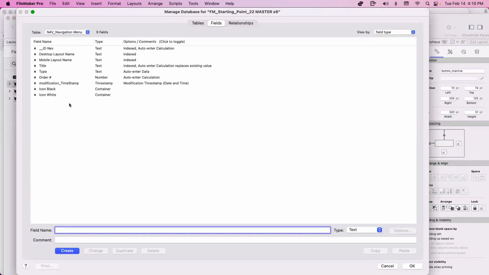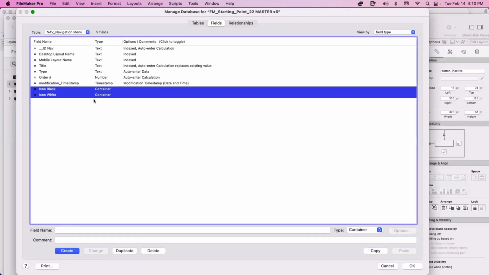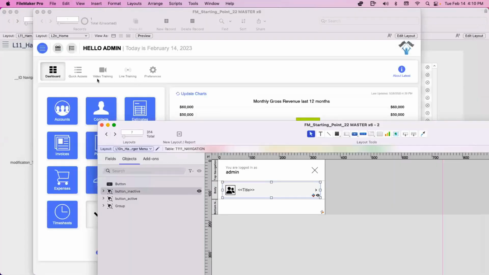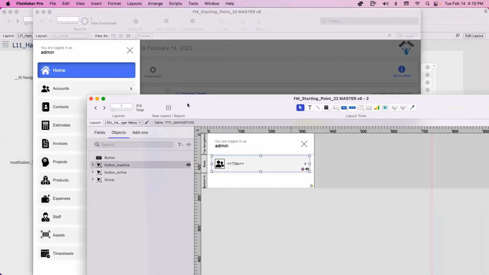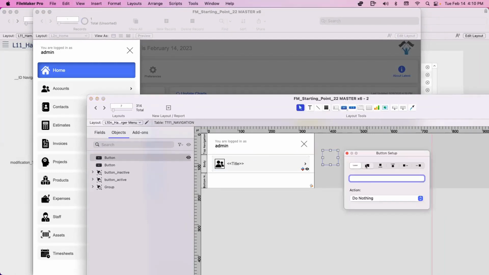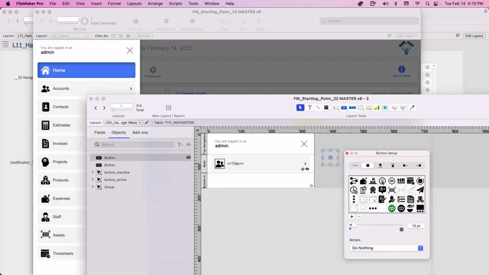Name navigation, where you have very limited things in there. You have the icon on black and icon on white. That is because we want a different treatment when it's active and when it's not active. So we cannot use conditional formatting here, and I'm going to explain why. Conditional formatting would work on a glyph, but we don't want a glyph. We don't want a button with an icon.